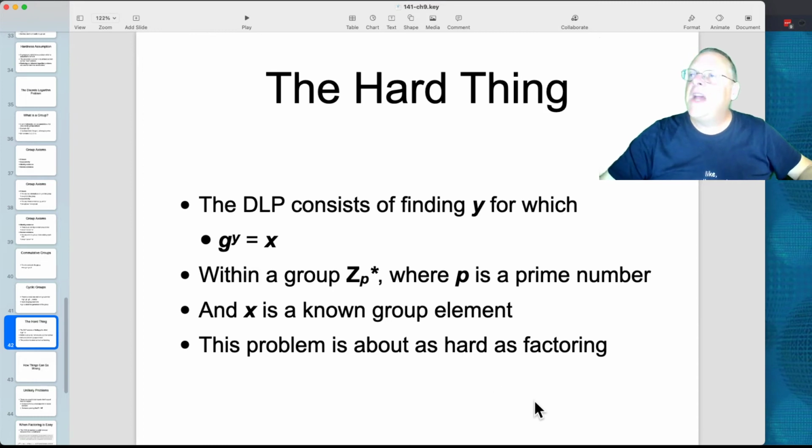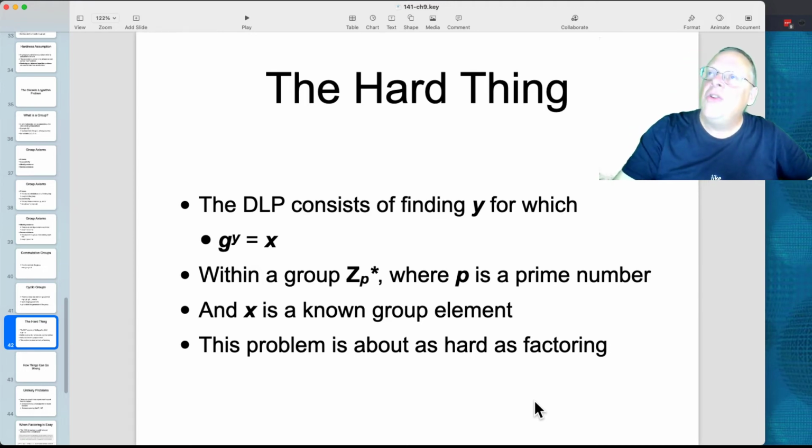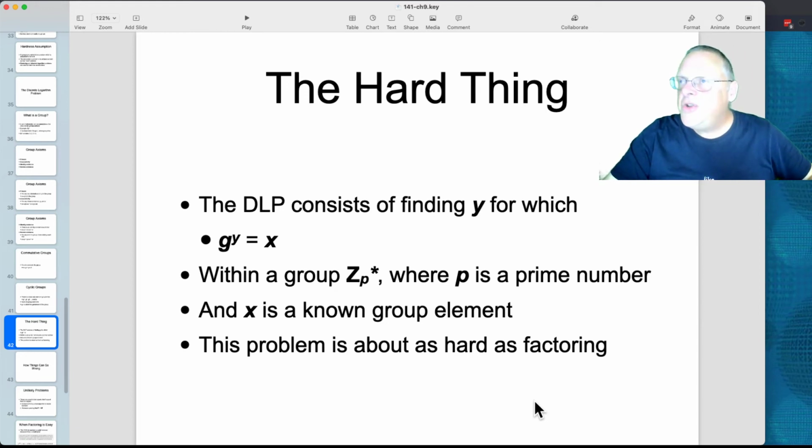And this turns out to be as hard as factoring. Yeah, why is log x base g? Exactly, if you could do a log. But the problem is it's modular arithmetic. And I don't think you can even define a logarithm in modular arithmetic, just like you can't even define division in modular arithmetic. Remember, we talked about this before. All you can do is multiply. You can't undo multiplying by dividing. And you can exponentiate, but you can't undo exponentiation with logarithms. You have to define that operation, and it's not easy.